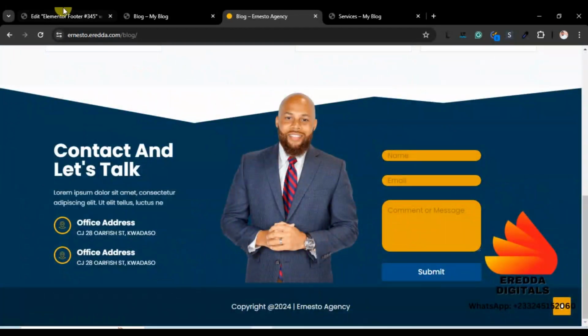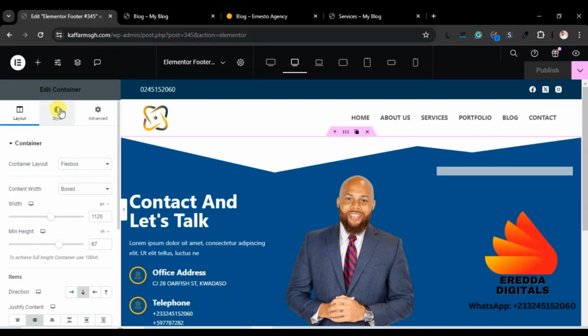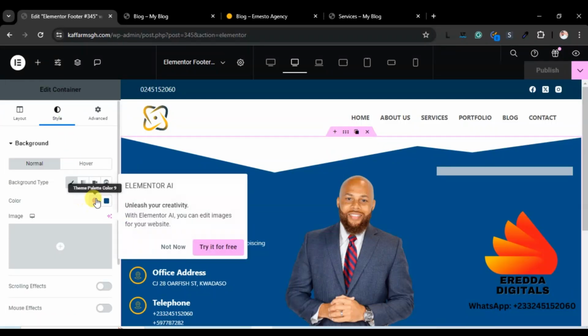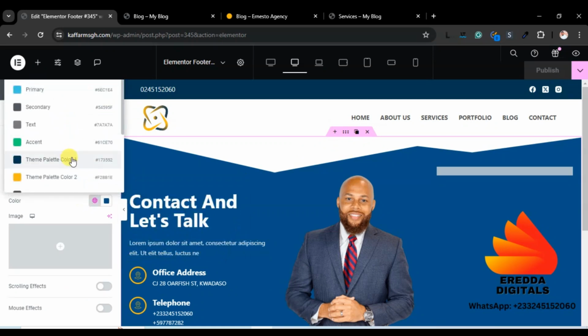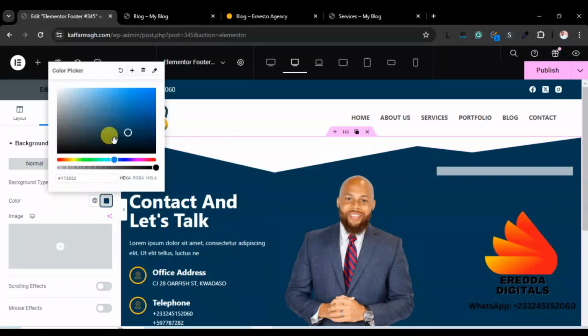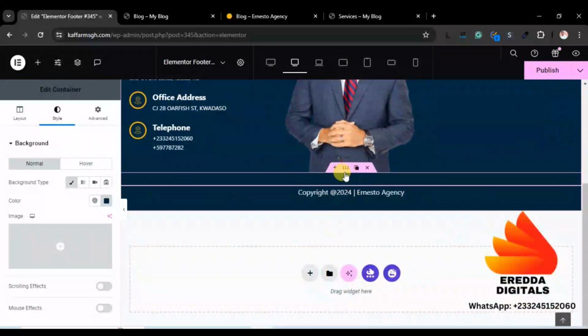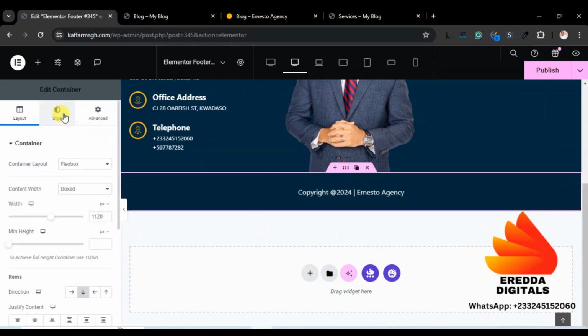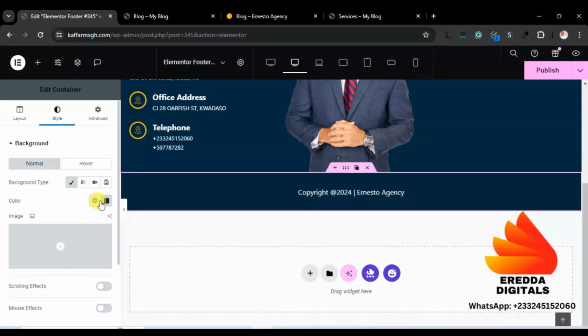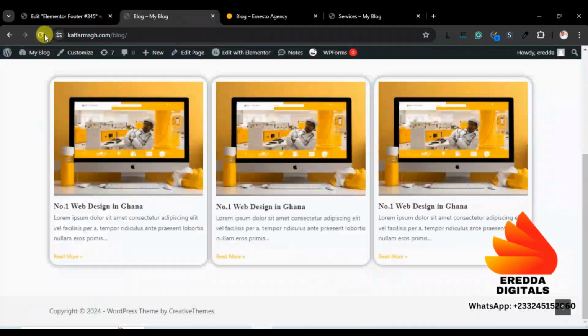Okay, so let's come back here and we are going to change that. So click here, come here, and then you select this. You go for this one. But we will not maintain this. I just want to click here and bring it down deep so that it will be different from the other color, because that's the footer. Let's come back here. This one is okay. So let me save that and check it from here. Let me refresh the page and let's go down. See, I think this one is okay.